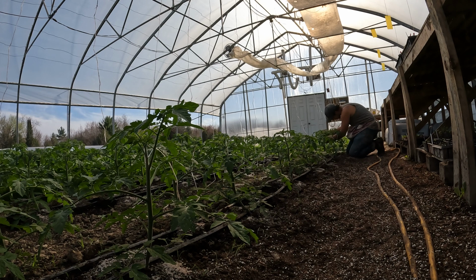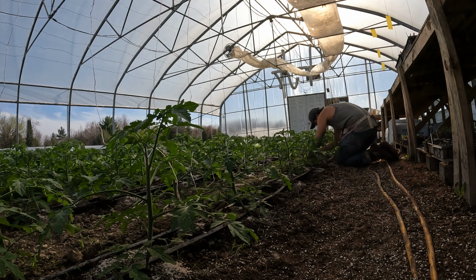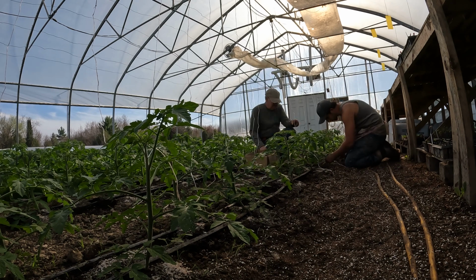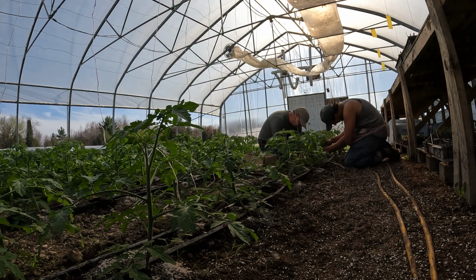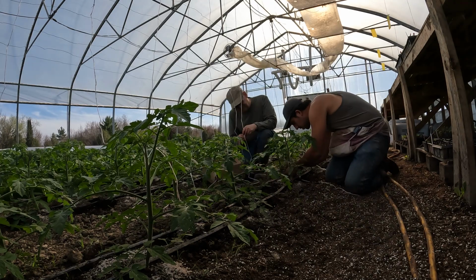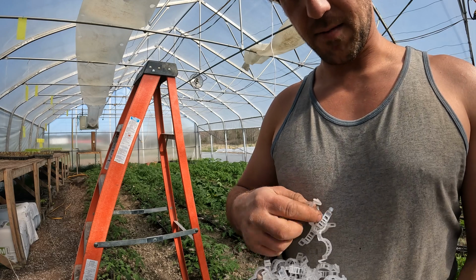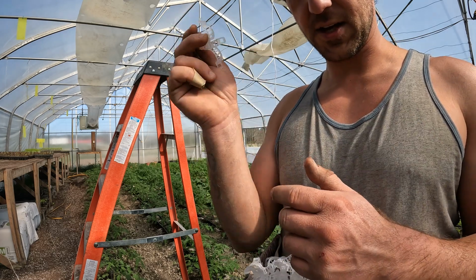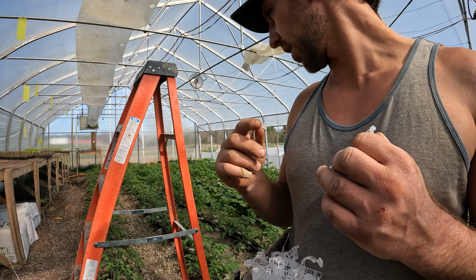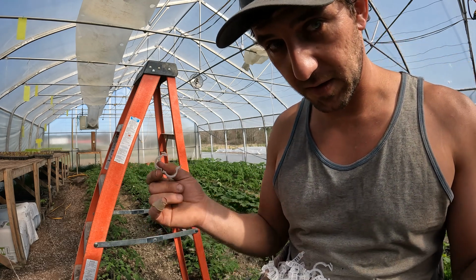One last trick for trellising the tomatoes is that I like to have a root pouch full of clips around my waist. That way, while I'm up on the ladder, I don't need to go back up and down the ladder. It ends up being a lot faster to just grab a clip right here at my waist and attach. The same goes for when I come back to re-trellis the plants, because I'm going to be clipping these to the cord throughout the season.